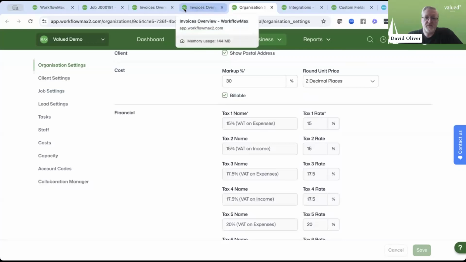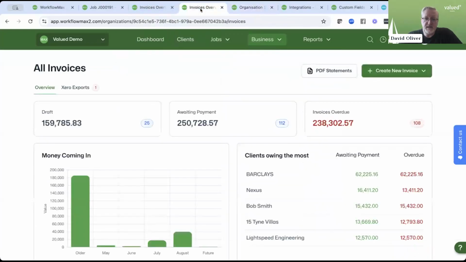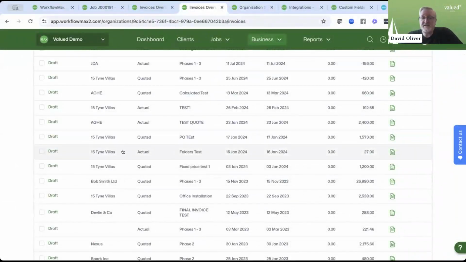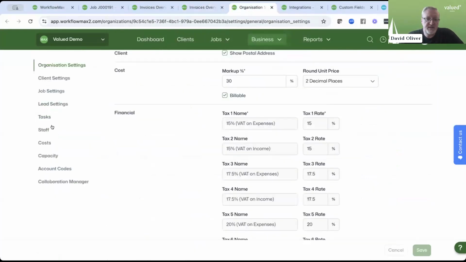Whenever we are raising an invoice to a client, we then have the option of the tax that comes through. There's a few places that we can control what those taxes are. The first one, if I look into either my tasks or costs, is that I have an ultimate level of override that I can apply within these items.